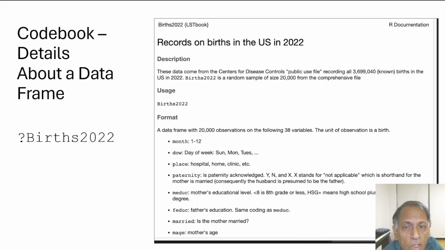Right? So here you get the information about what is in every column, and also if required, in this particular case, what we are seeing here doesn't require it, it will give you more information. For example, if it's height, it will tell you that this is the height of XYZ measured in inches or measured in centimeters or measured in meters or whatever. Okay, that's what is called the code book.